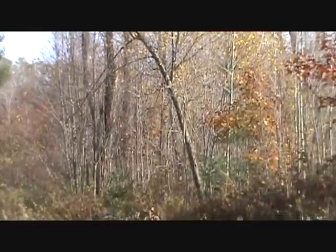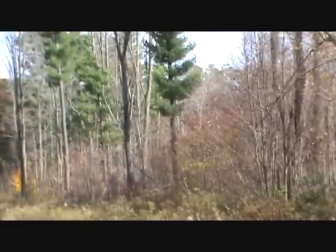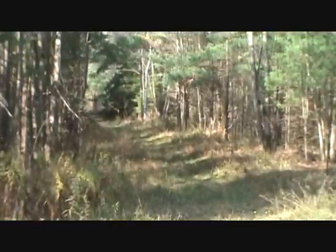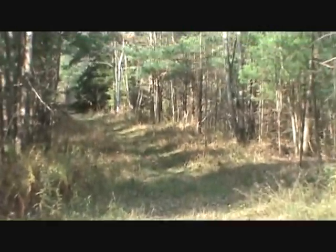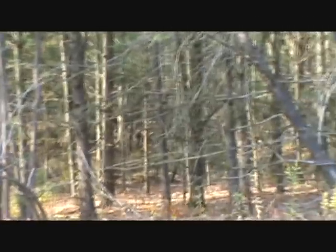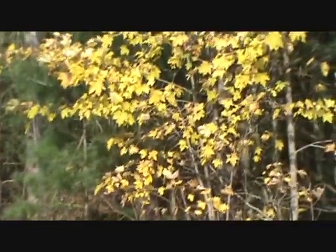We're just going to follow this road. We're not even sure where it goes. Well, actually, we are sure where it goes because I have a topographical map, but it's so well marked I haven't really bothered checking it. Anyway, we'll get back to you when we get a little farther down. So now we're going down this trail that's marked for horses. It's mostly white pines along here. Looks like it's almost all white pines and a maple here and there.